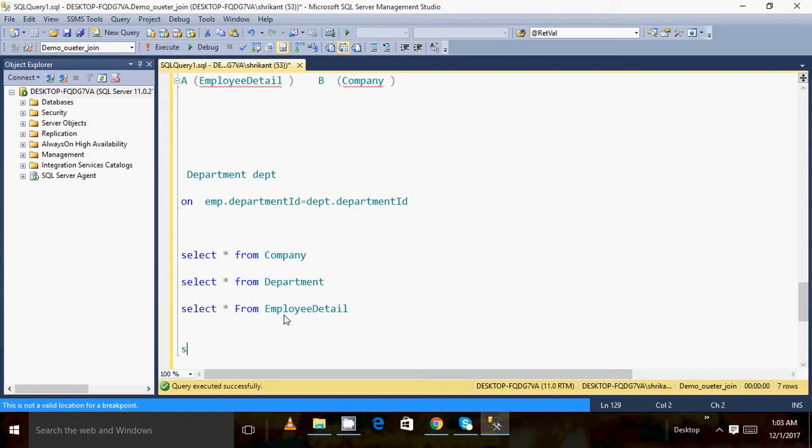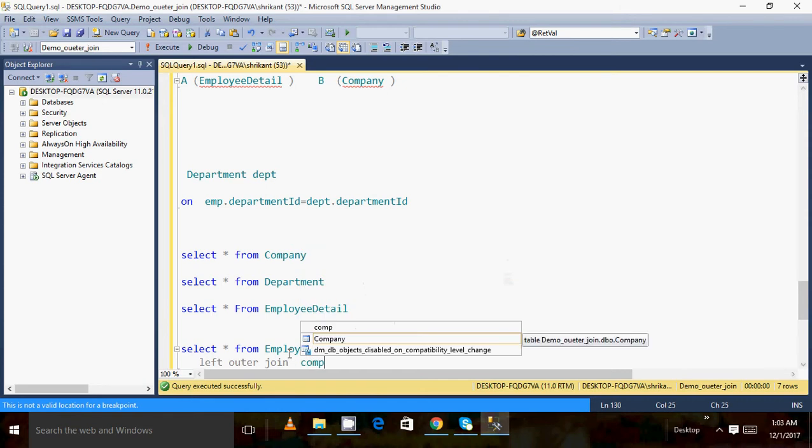So how can we write it? Take your table 1 as the employee detail, giving it a proper alias, I'm giving it EMP. Then if you are using a left outer join, you need to use the left outer join keyword. Then you pass the right table, which is the company table in this case. Give it an alias.